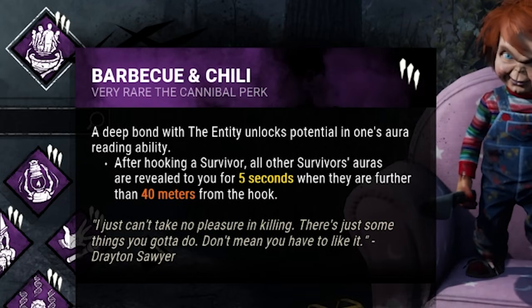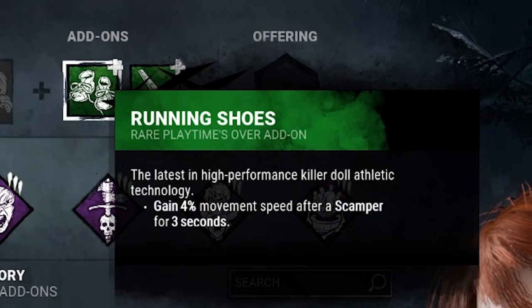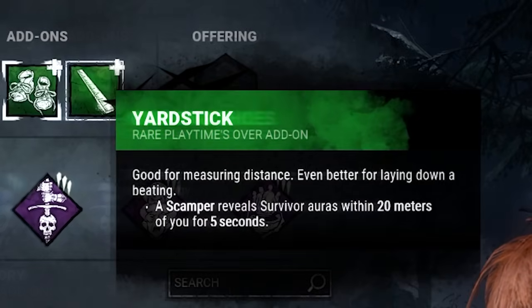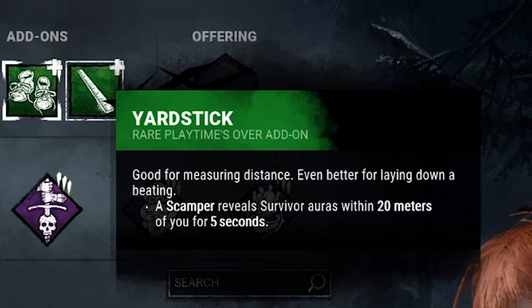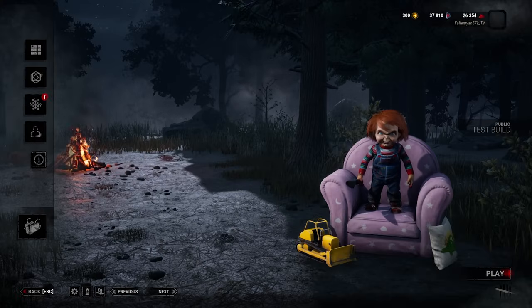Real quick for add-ons, we decided to bring the Running Shoes, which give us a 4% movement speed buff for 3 seconds after performing a Scamper, and the Yardstick, which causes our Scamper to reveal the auras of survivors within 20 meters of us for 5 seconds. But with all that out of the way, let's take a look at how this works in-game.